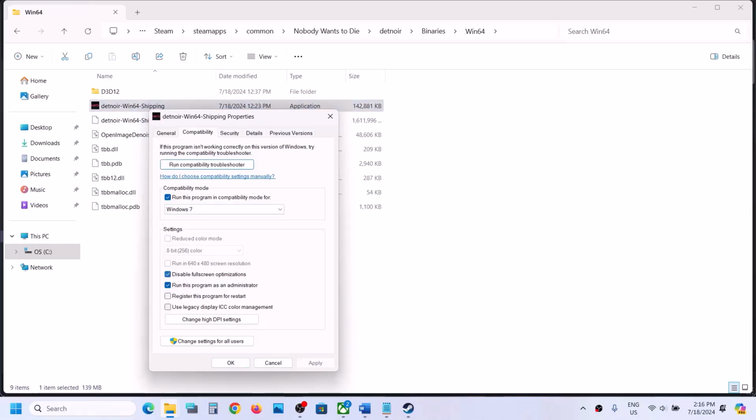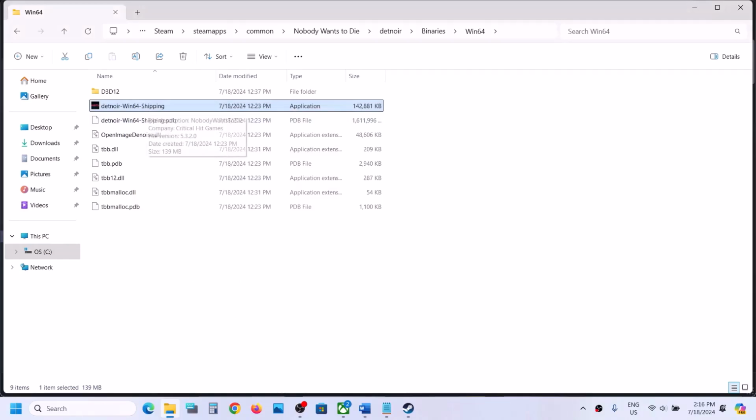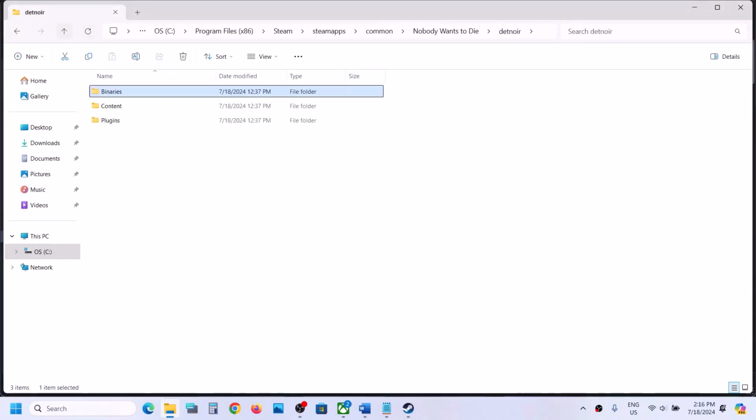If that does not work, put a check on disable full screen optimizations, hit apply, click on OK, and then make a double click, launch the game. You can do the same thing with the first exe file.